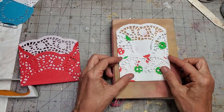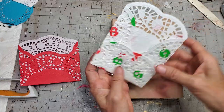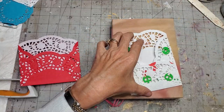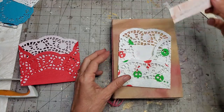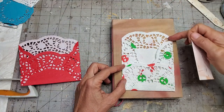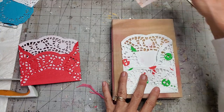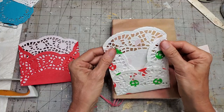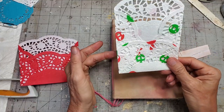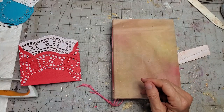Here is a circular doily turned into a pocket, and you could actually have one pocket depending on how you glue it. This could be your one pocket. But if you only glue it like this, a U-shape in the back, then you would also have this pocket back here as well. So that's entirely up to you. Now, some doilies are more fragile than others, so you have to decide if your doily can take the heat or not. So decide on your thickness and see what you think.